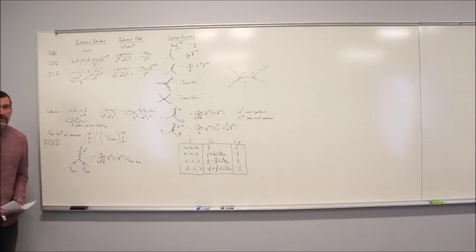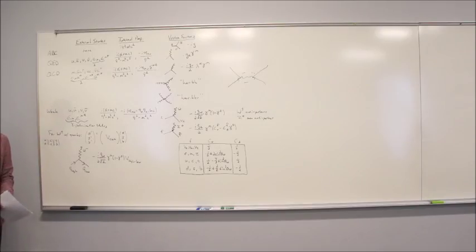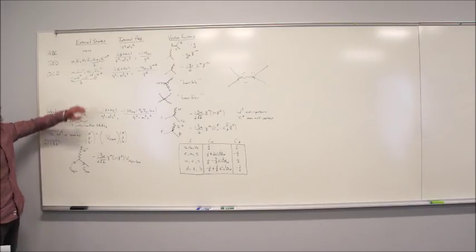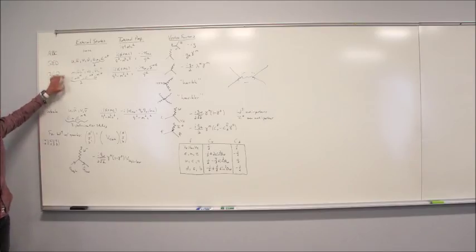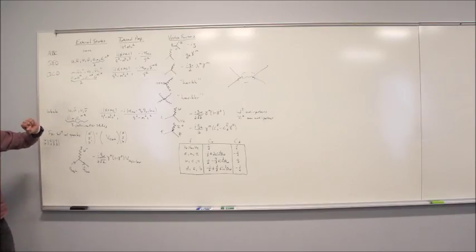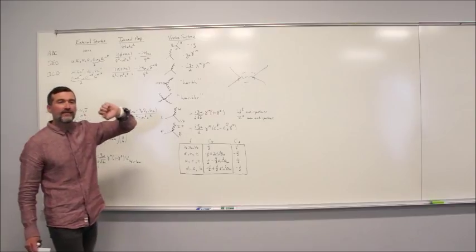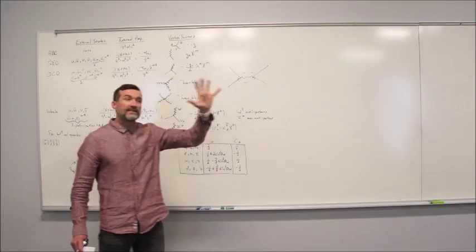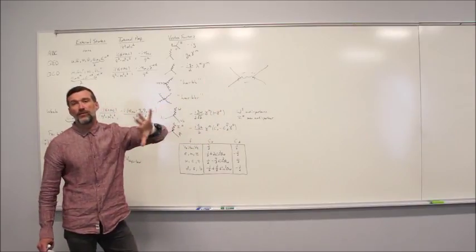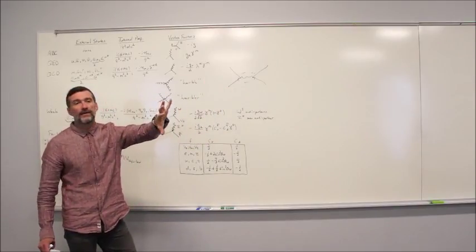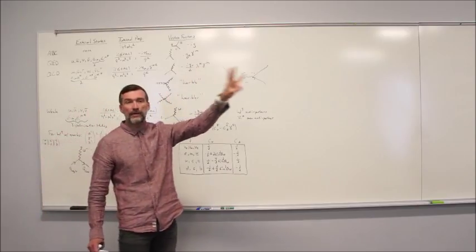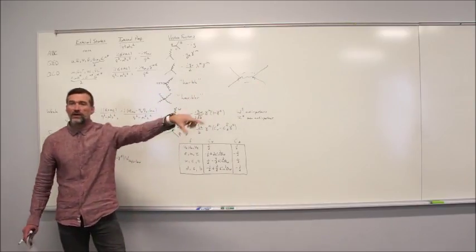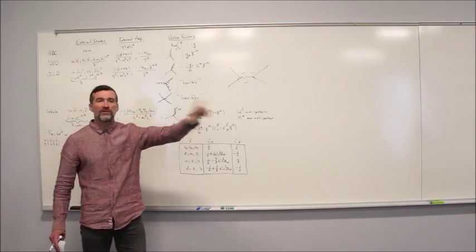Okay, so the good news is that I added a problem to your homework. Oh. Woo! And you are going to get to calculate a process using a diagram that uses QED, QCD, and the weak interactions. Wow. And you're going to get to see these complications. Now, it's a relatively long calculation, so I wouldn't wait till the last minute to start on it. Okay, it's the only problem I'm going to add. So you've got 3 problems for your homework, but start on it early and work efficiently.